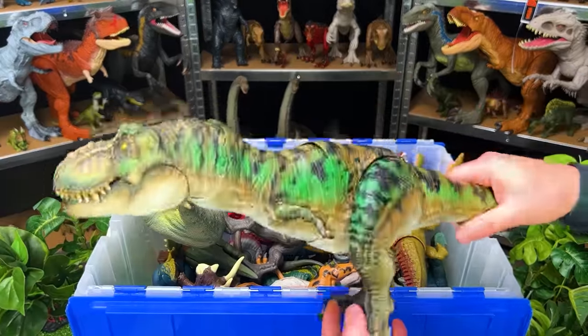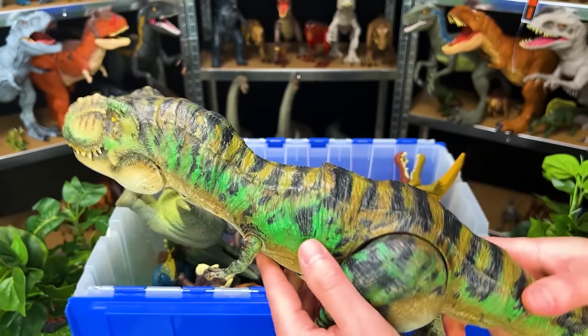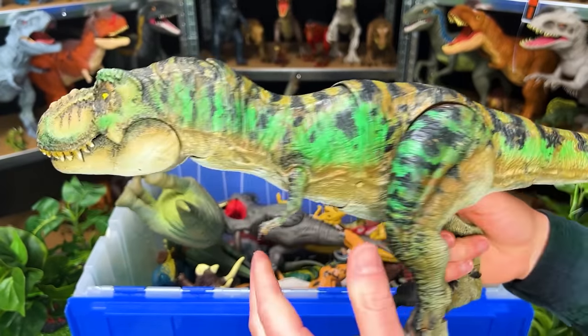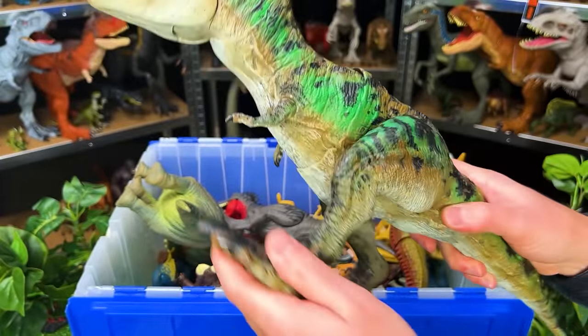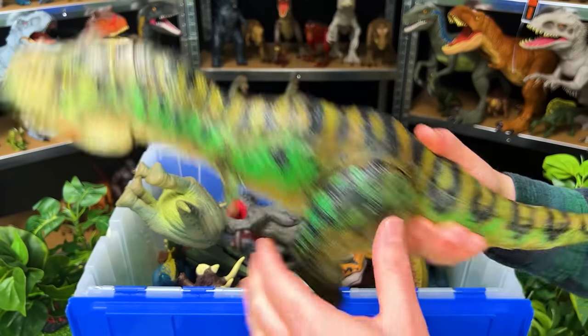Way in the back here, we've got another Tyrannosaurus Rex, but this one is super awesome colored. Look at the green camouflage all over its body. It's got the white underbelly as usual, but I just love this coloring because it really would blend into the jungle. And like the other T-Rexes, you can adjust basically every part of its body. And with this one, you can even use the tail when you move it back and forth to control its neck.